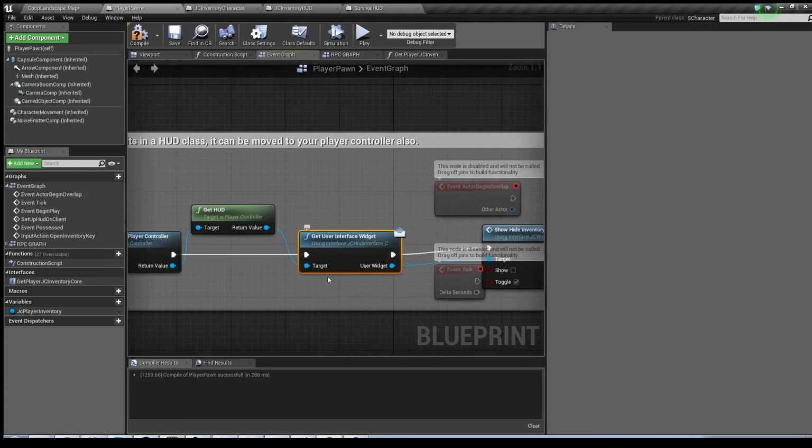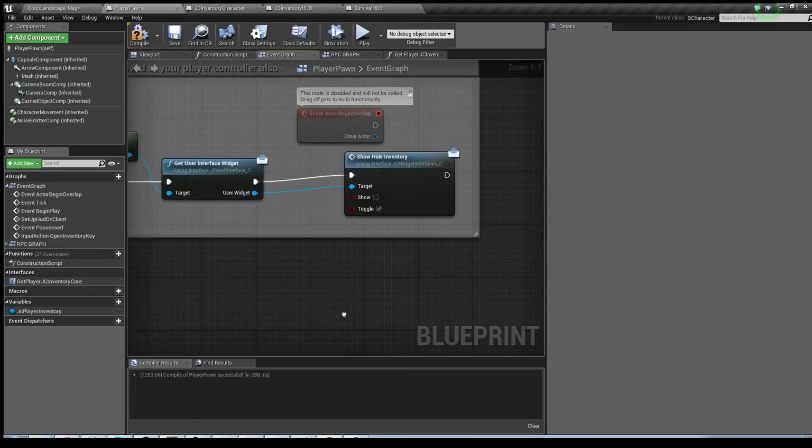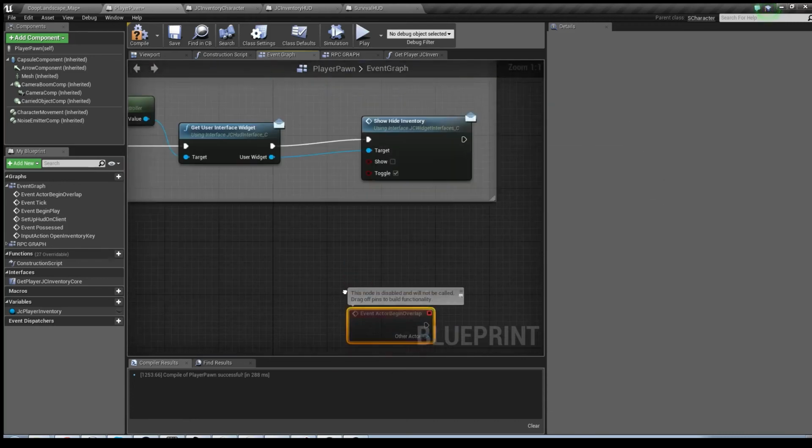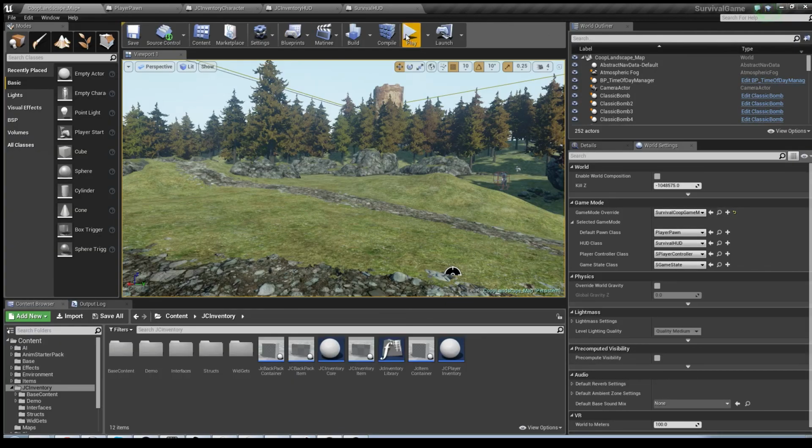So we're using that interface we set up before. That's actually going to return the user widget. That's frustrating. There we go. That returns the user widget, that is the user interface widget, and then we're going to call the show hide inventory function on it. On toggle mode, it toggles it, fairly self-explanatory. So now, very excitingly, we can test that.